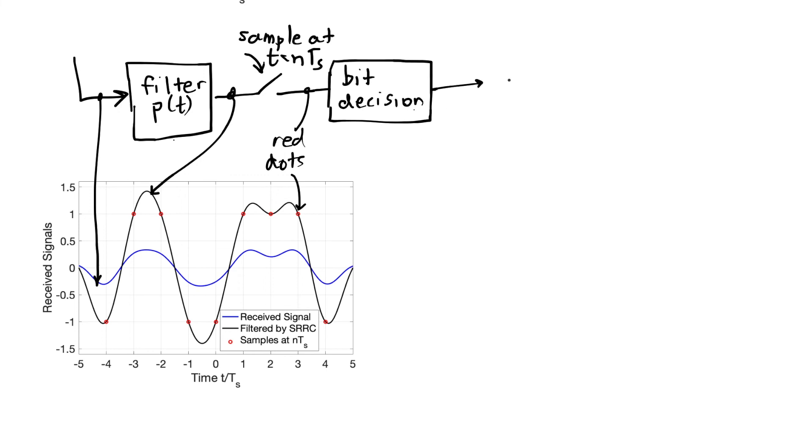So out of my bit decision, then I'm going to get the value that I receive after the sample is exactly the amplitude I multiply that pulse shape by. It's almost like magic, except our magic here is the orthogonality of the pulse shape at integer multiples of nt sub s. You can imagine that this is going to help us in other modulations where we have more than two particular symbol values, but this is how it works in binary PAM.